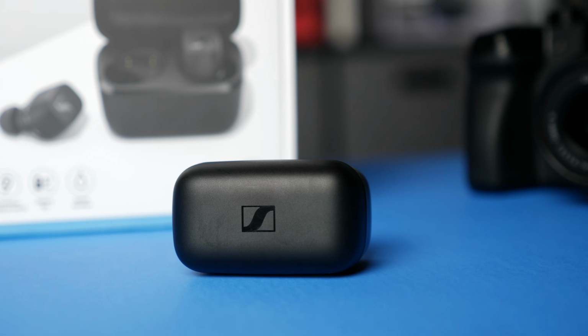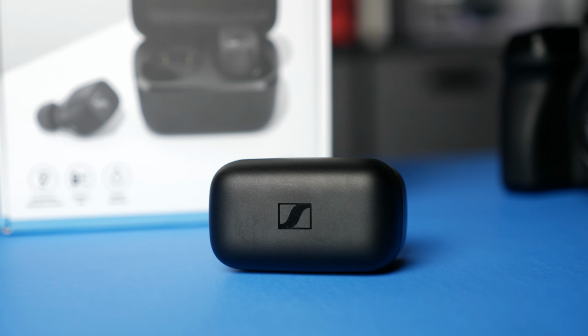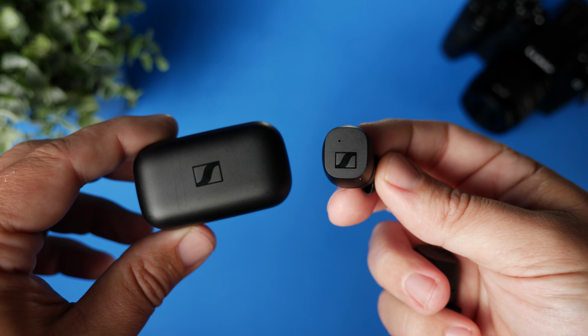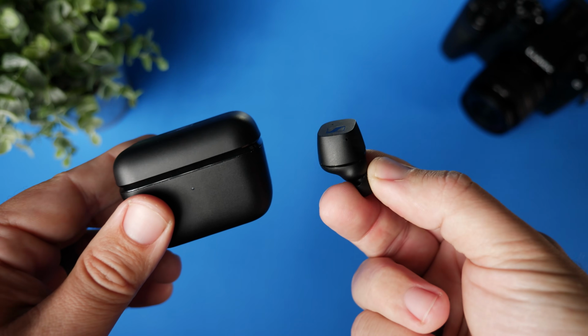And this is where a lot of people may have a problem with that. If you're spending around $130, almost every pair of earbuds in the market either has Qi wireless charging or a fast charge feature. So for this pair not to have that, especially if you're somebody that's just driven off features alone, you are definitely going to feel like you have some better options out there.